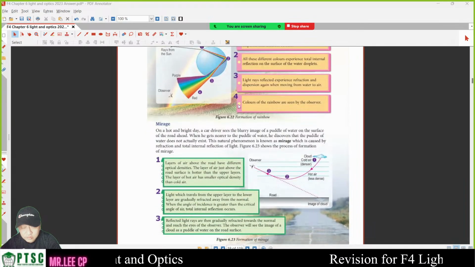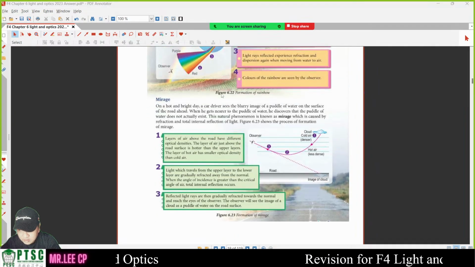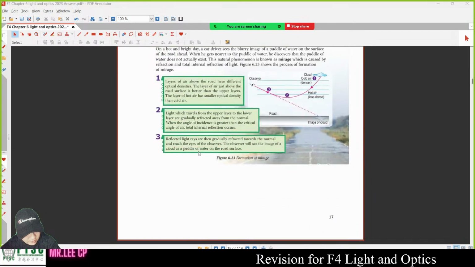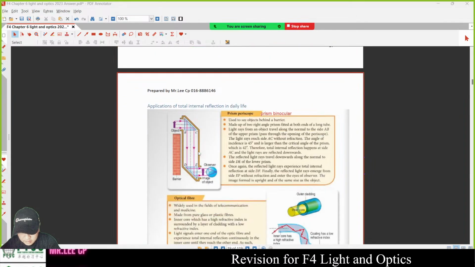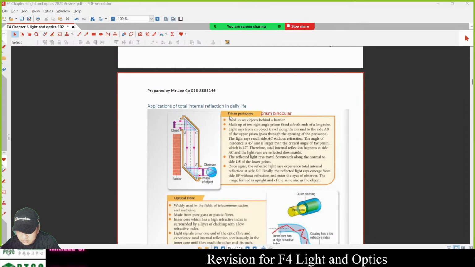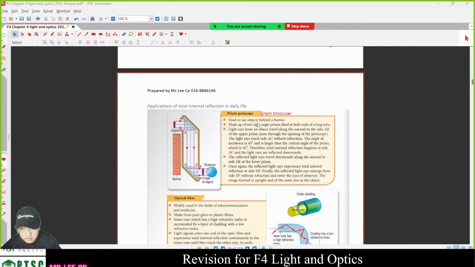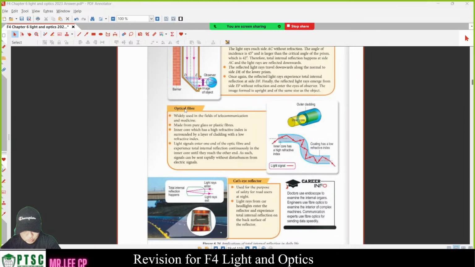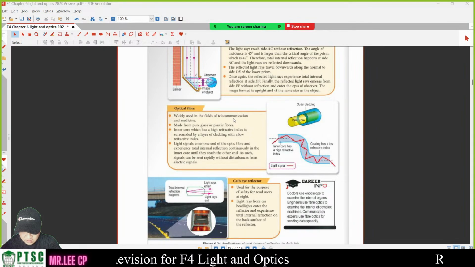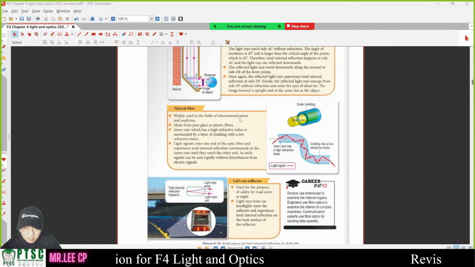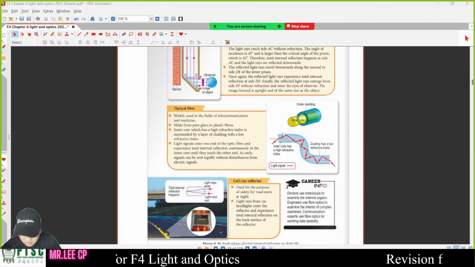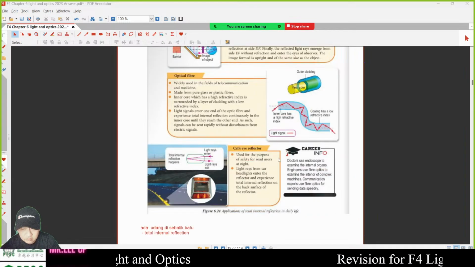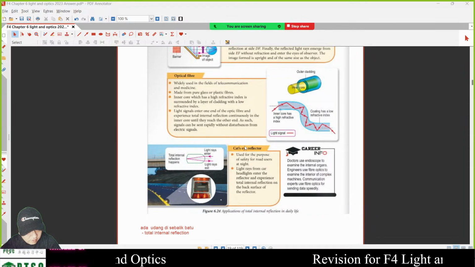Make sure you know how. Now, this one I explained one only; I am not going to take both. So, mirage, you go and read on your own. Mirage, this one is also quite important. Periscope, how it functions, go and read on your own. And then optical fiber, what is the use? Very important. It is used in the medical field or telecommunication, because the light goes in and keeps reflecting, ding dong, ding dong. Or the car eye reflector. Go and read it.